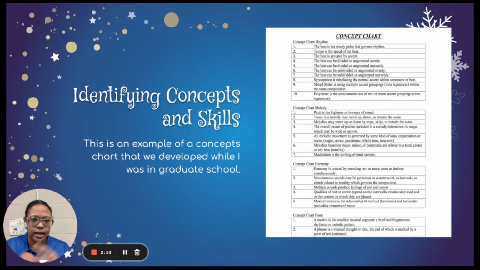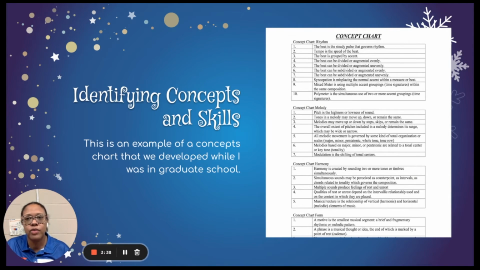Because I have this idea of these are concepts and then I have an idea of skills, I use this to guide me through the maze of what my kids can play. Here you go. Now I know you know this, and this. We've been very specific with this. But to play this, we're going to need to explore, let's just say for rhythm, mixed meter, right? Mixed meter. So they're going to have to master that concept before we can really dive into this music that I so desperately want them to play. So this is just an idea.